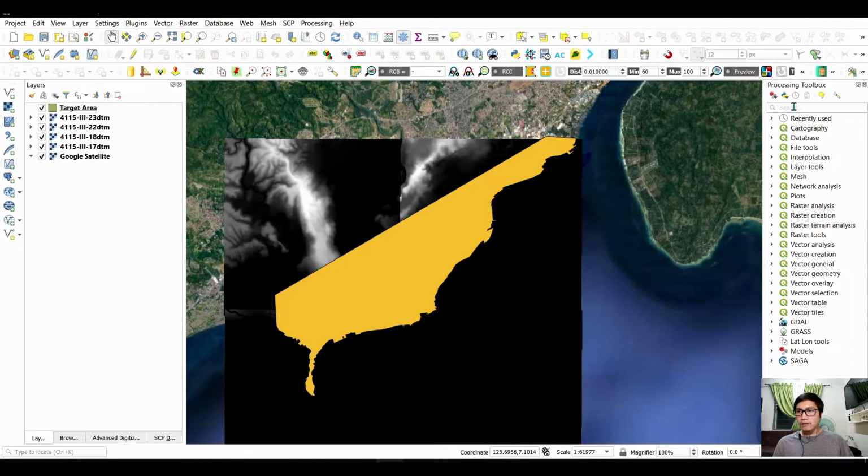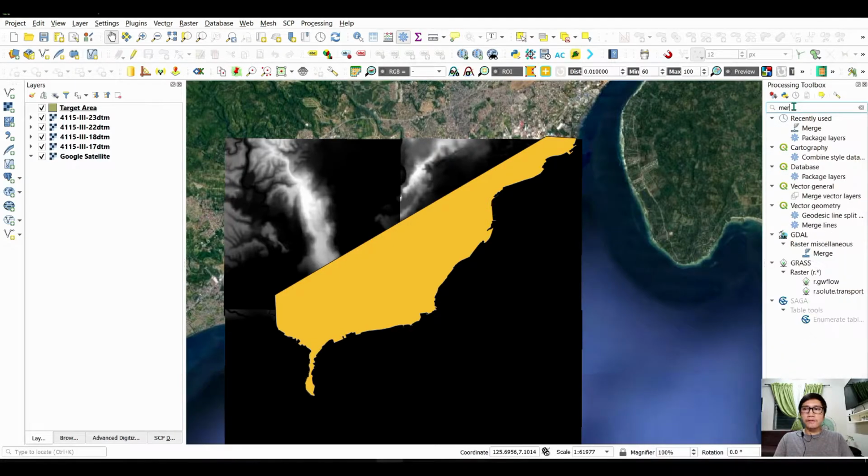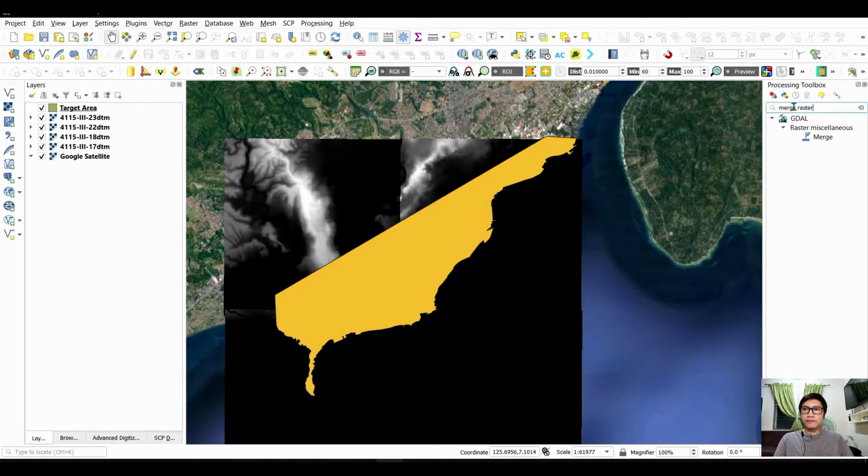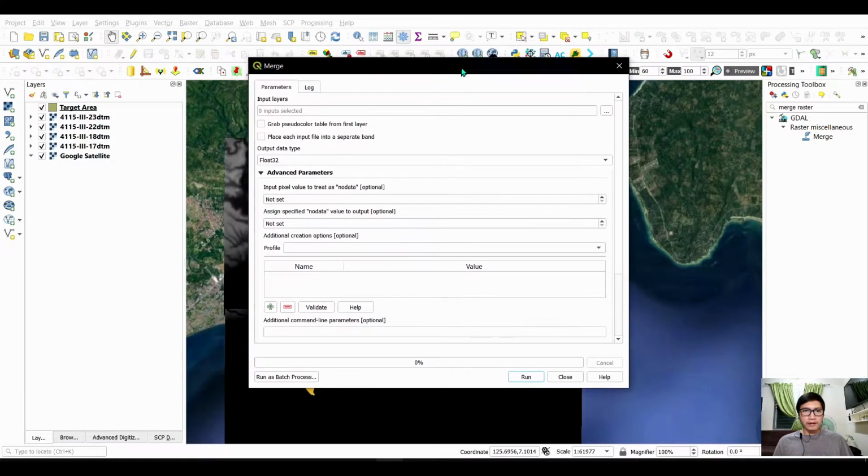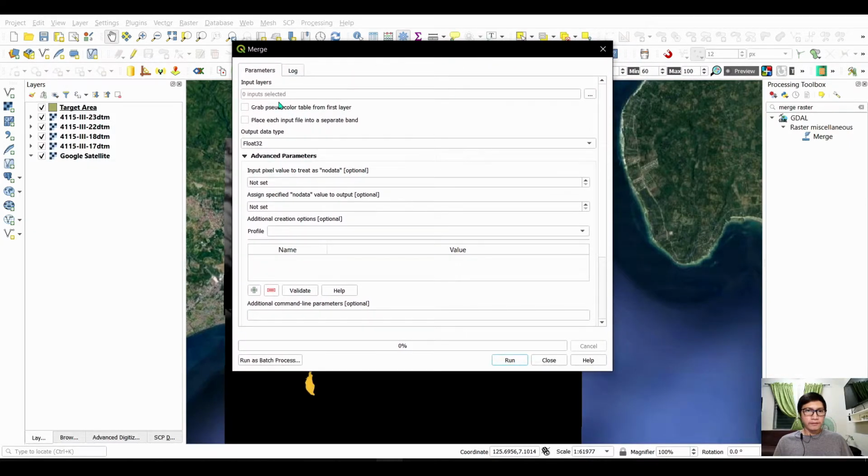So here in the toolbox, in the search bar, type in merge raster, and then it would return the merge tool under the raster miscellaneous. So double click this one. This is the dialog window for the merge tool.